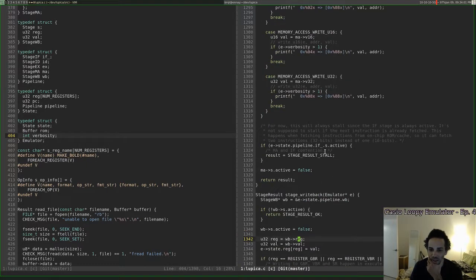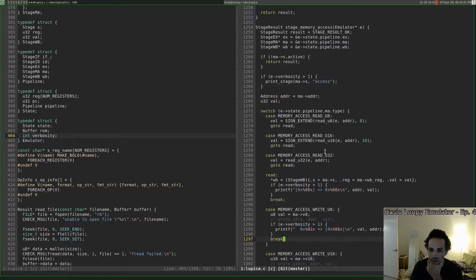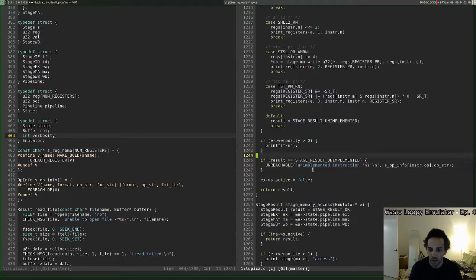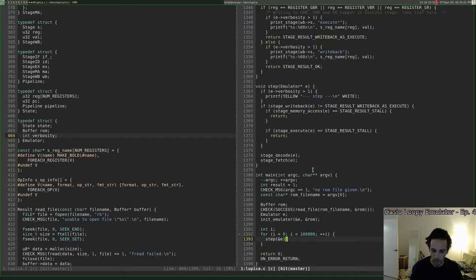I'm not sure exactly what I want to do there. Yeah, because where is it? Stage result unimplemented. Yeah. Okay, so currently I'm not actually saving that. Yeah, I just throw it away.